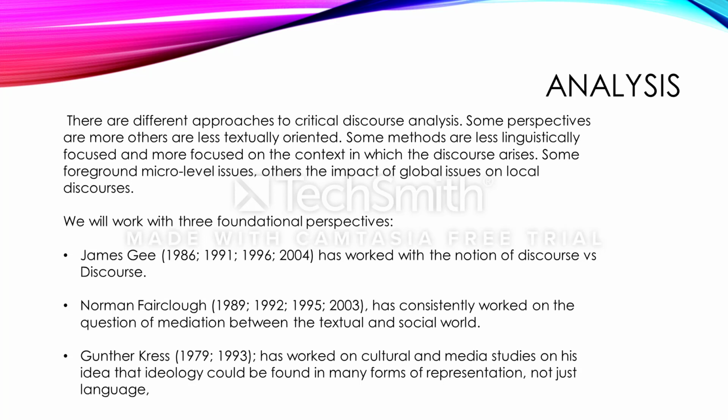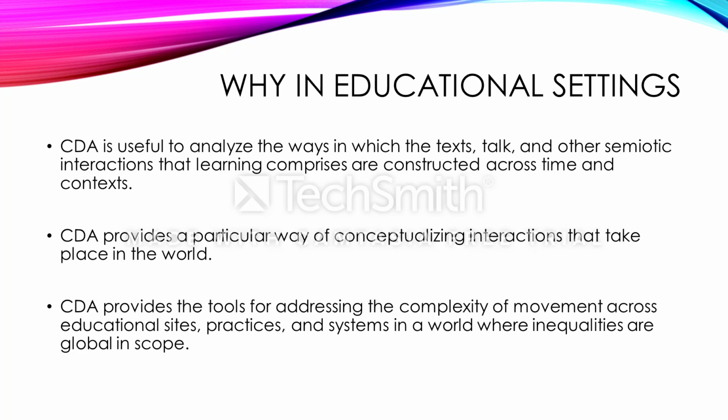Why is it that a critical discourse analysis is of relevance in secondary education? Well, critical discourse analysis is useful to analyze the ways in which texts, talk and other semiotic interactions are constructed across time and contexts, being schools a very important contextual place. Critical discourse analysis also provides a particular way of conceptualizing interactions that take place in the world. And also, it provides the tools for addressing the complexity of movement across educational sites, practices, and systems in a world where inequalities are global in scope.